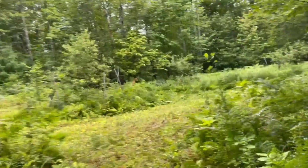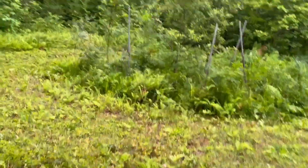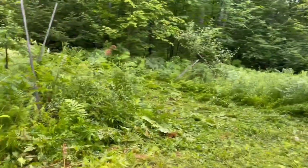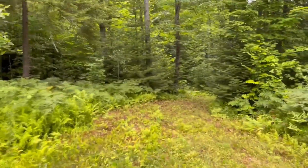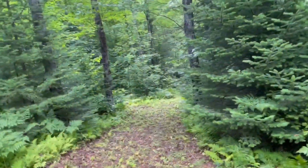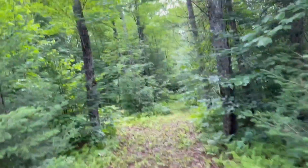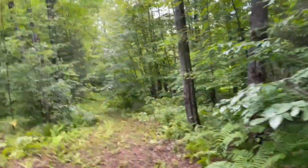I think it'd be cool to have some campsites up here by the domestic apple trees. Hopefully we can save them. Started making a couple passes around here with the brush hog just so it's a little bit easier to get around. Still all overgrown up there. I gotta clean all that out. But you can see it's like a little loop that comes around. This is plenty wide enough. You can get a full-size pickup truck up here, no issue. Man, I'm out of breath.